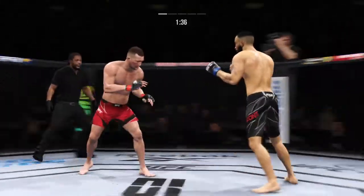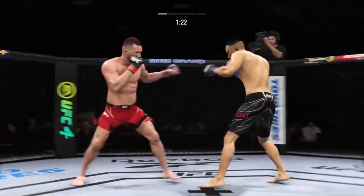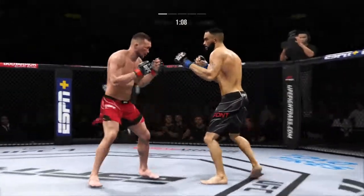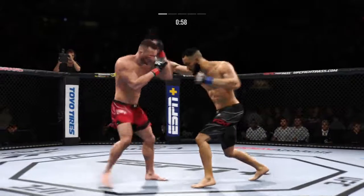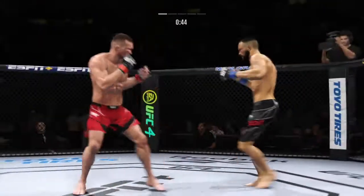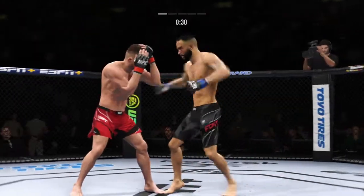So just over 20 total strikes unofficially have landed for Petr Yan. Look at the turnover in that kick. All right, good job by him there to raise the guard and protect his head. He's doing a good job of keeping the guard high, blocking his head, making sure he's not taking those damaging strikes up top. 45 seconds remain in the round. And he landed the right hand there. He has a commitment to kicking tonight, and it shows.